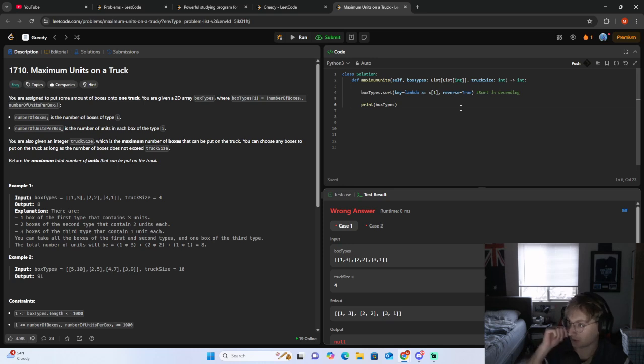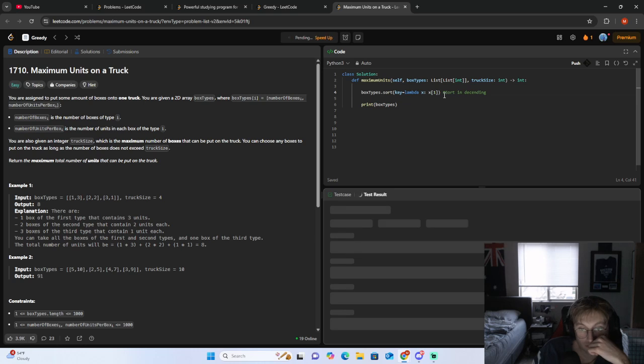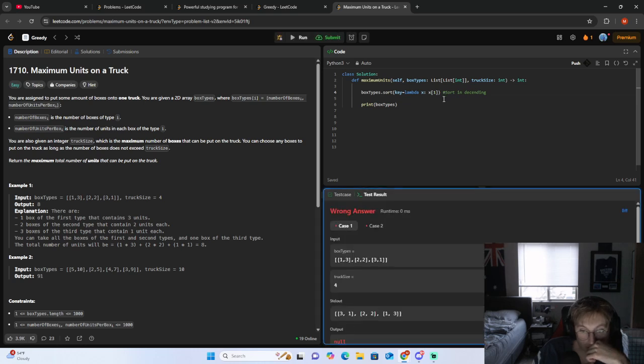What is this exactly printing? I don't think it changed anything. Sorting by the first value. What? Is that what we're doing? What if reverse was not true? It was sorting by the first value.